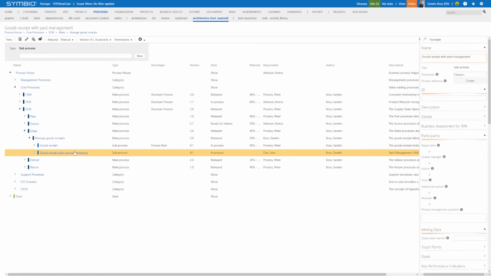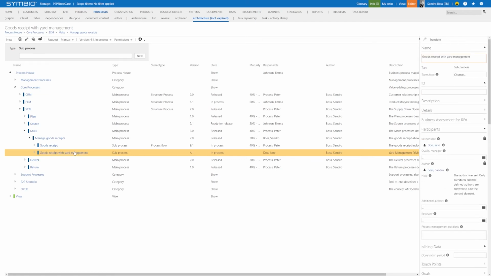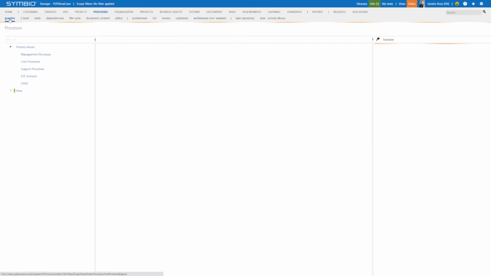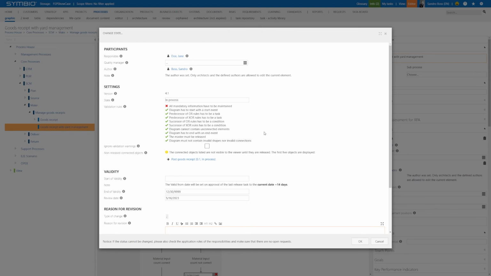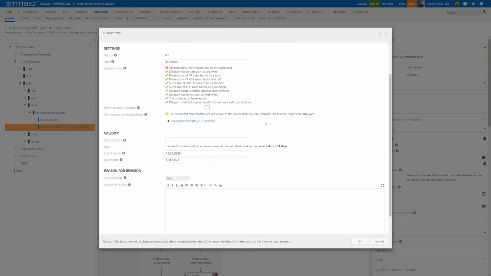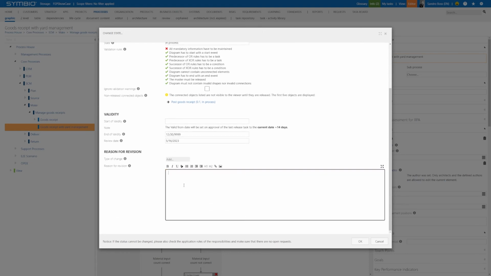And then probably you would navigate to the graphical version of the process here by navigating to the graphical view, doing your amendments and your optimizations, and then you can send this process version into the release again by following more or less the same principle. You go to the functional bar, you go to change state, you update whatever is required here. In this case, for example, here at the bottom, let's just go for the new version here.